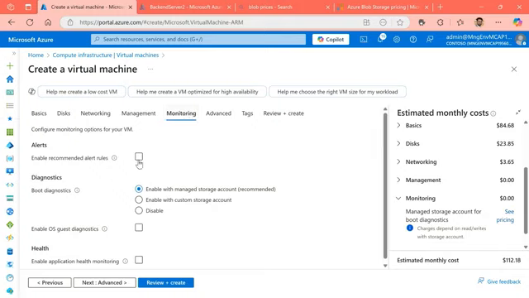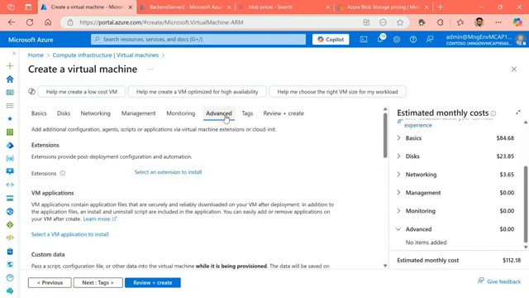Under the monitoring tab, we have some options to configure monitoring if we want to capture data from this resource, apart from the basic data that Azure portal captures anyway, things like what's going on with the boot or the guest operating system that's running in this virtual machine. Then I can enable some of these here, but we'll leave this out for the last module where we do monitoring.